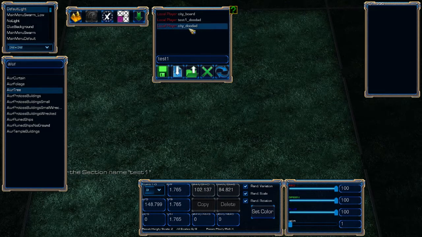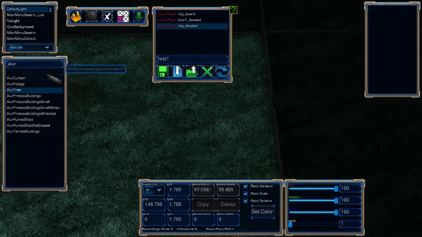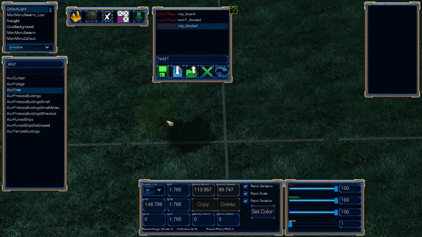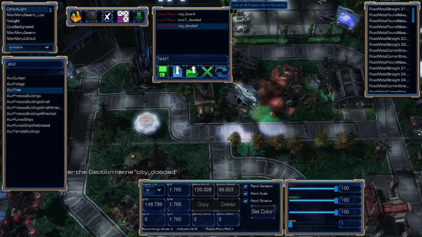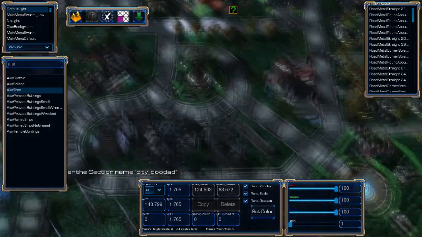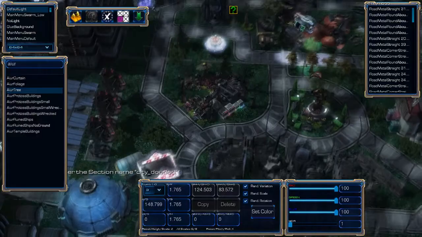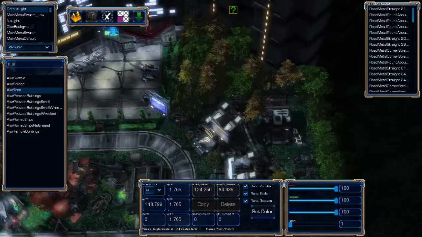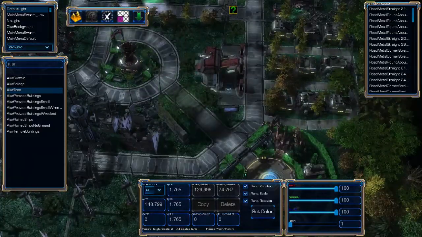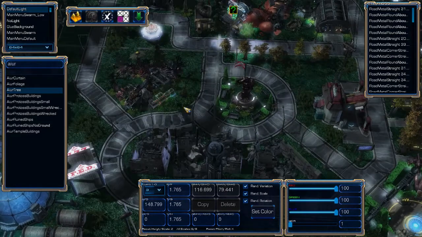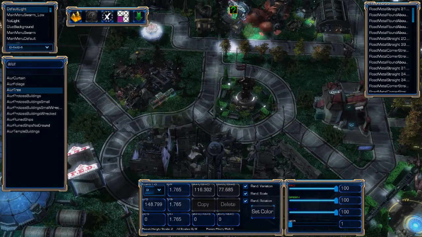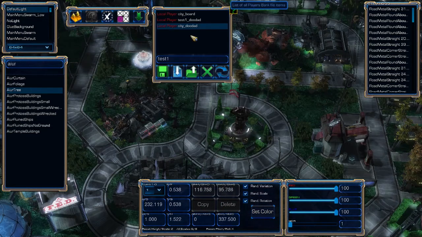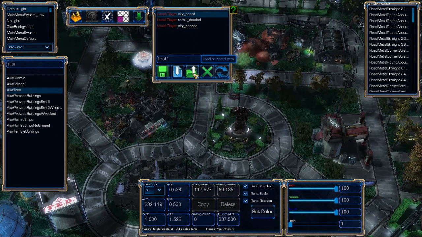I have also a terrain named city doodad. This is a terrain I made for StarParty that used to be for a board. However, it had so many doodads it was actually laggy when it was loaded. Some low-end computers had a lot of difficulties to load it rapidly. So this is an example of terrains you can make. You can make whatever you want. And this was made in an older version of the dynamic terrain editor, so it did not have all the color and the pitch and roll stuff. And this terrain also has a board.